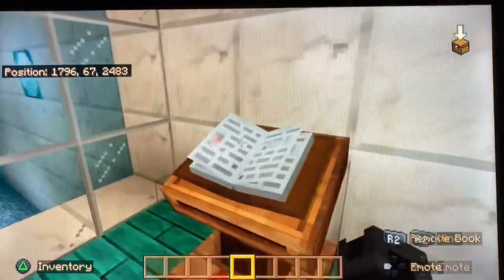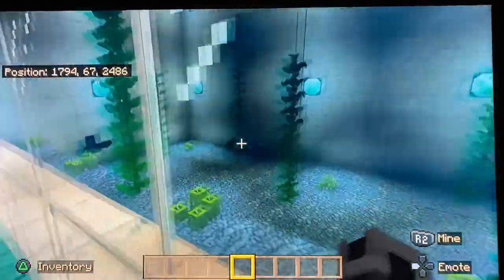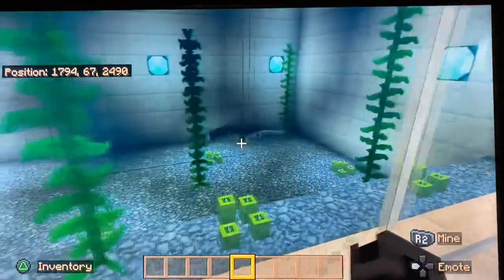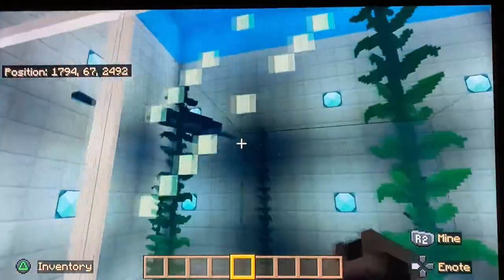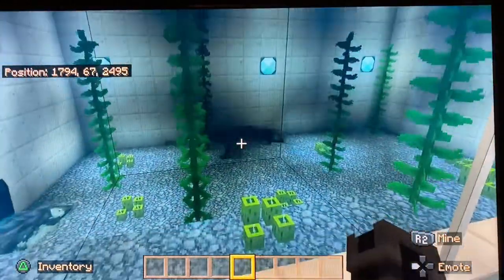All right, so what do we have in here? Let's see what this is. Narwhal. They are known as the unicorn of the sea. Mostly, just males have the distinctive tusk, but some females have it too. The tusk can grow 10 feet long. The tusk is actually a tooth. So, narwhal, let's see what they look like. Oh, there's one right there. Whew. Look at that. 10 feet long. Wow. Cool. Very cool. There's another one up there. There's at least two in here. Very cool.